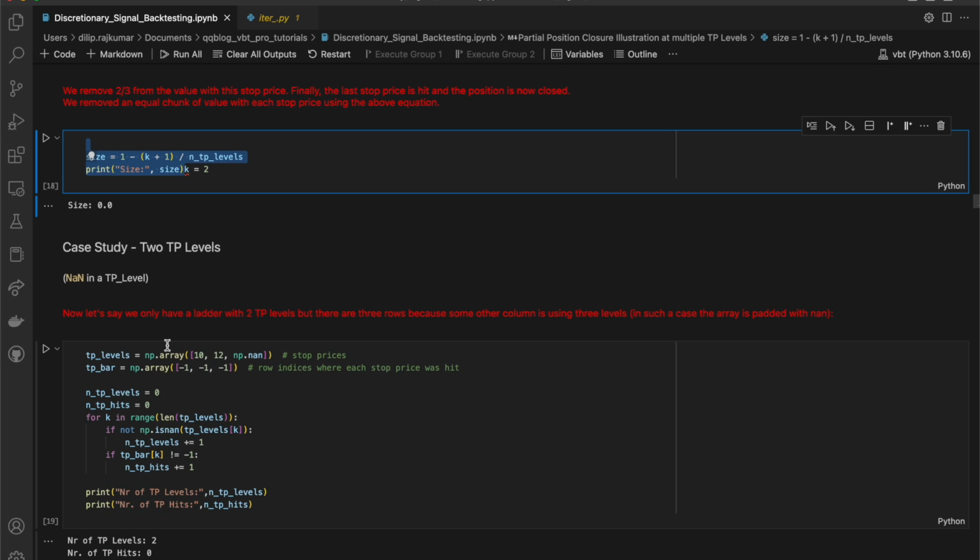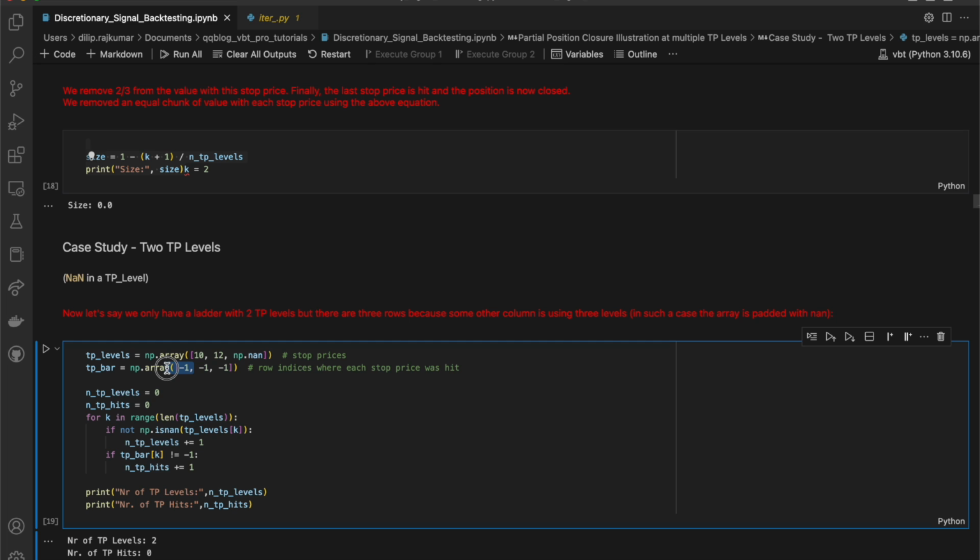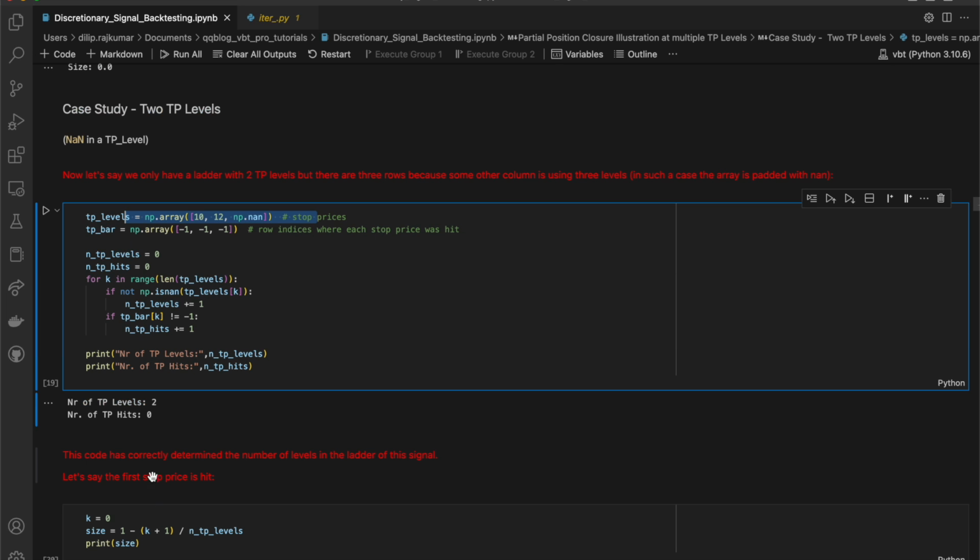So moving on to the next case study, where we have a take profit ladder with only 2 TP levels, but there are 3 rows because some other column is using 3 levels of take profits. In such a case, this array is padded with np.nan. So we see that the code has correctly determined the number of take profit levels in this ladder, which is only 2, excluding the nan.